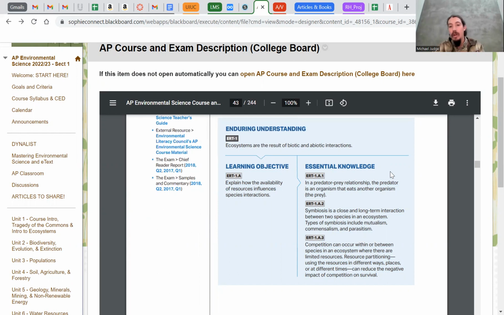So, you might then start to draft a paragraph where you say, okay, one principle that governs ecosystems is that the availability of resources influences how species interact. And so you might have species doing predation or herbivory, eating other organisms. You might have symbiotic interactions where both organisms survive. And those include mutualism, where both benefit, commensalism, where one benefits and the other gets a neutral outcome, or parasitism, where one benefits and the other one is detrimentally affected. And, that said, they both remain alive if the parasite's any good at what it does.